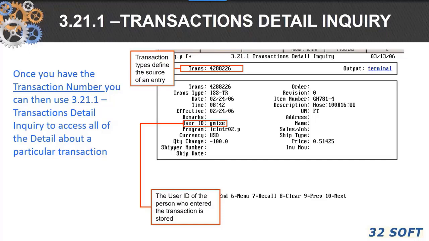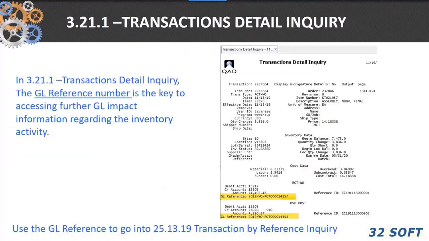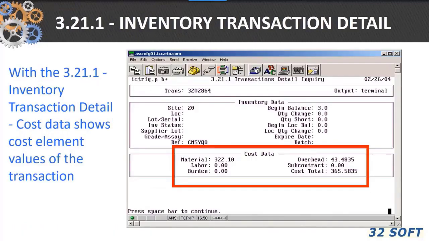So you want to go back and do some additional training, understand what this particular user is up to. The cost information that you can get from 3.21 is also very valuable, divided into material, overhead, total.